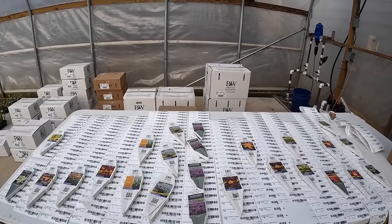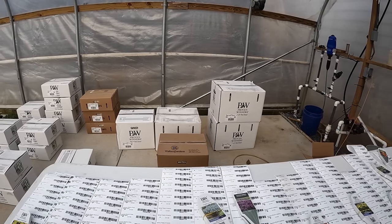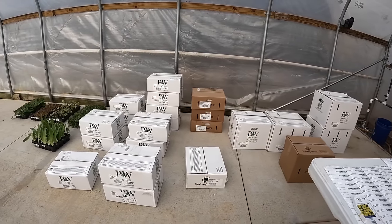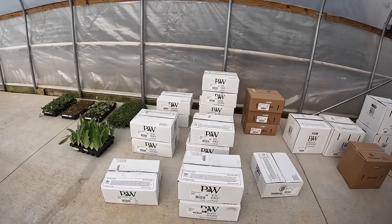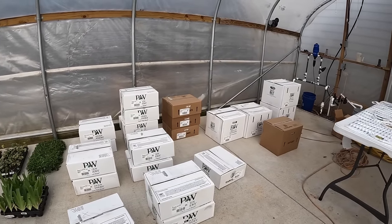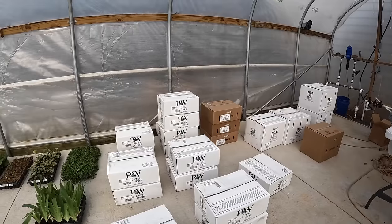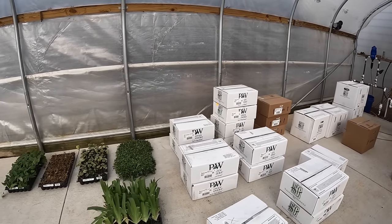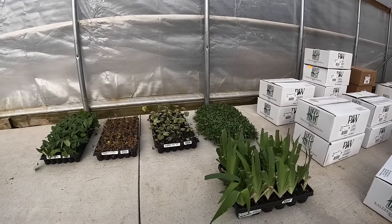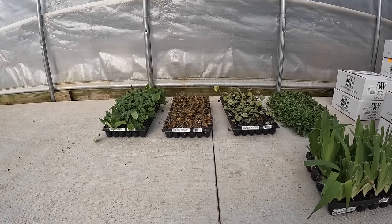And then you can see behind us, or rather in front of me behind the table, that we have got the boxes of plants. The vast majority of them are from Proven Winners, and then some we call non-branded. You'll see those in just the brown boxes from Walter's Gardens. We'll go through all of them that we can show you, but we get our plants in an assortment of both a plug, which you see here.